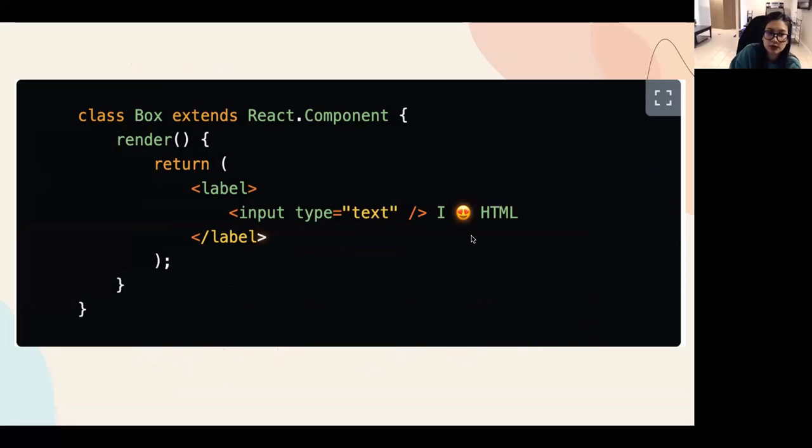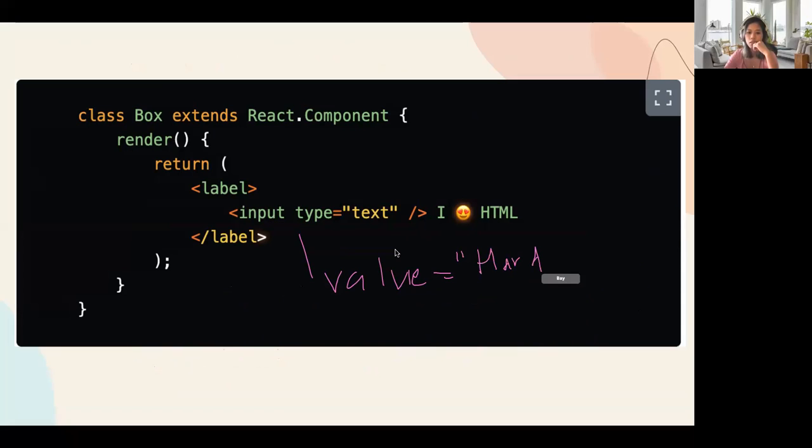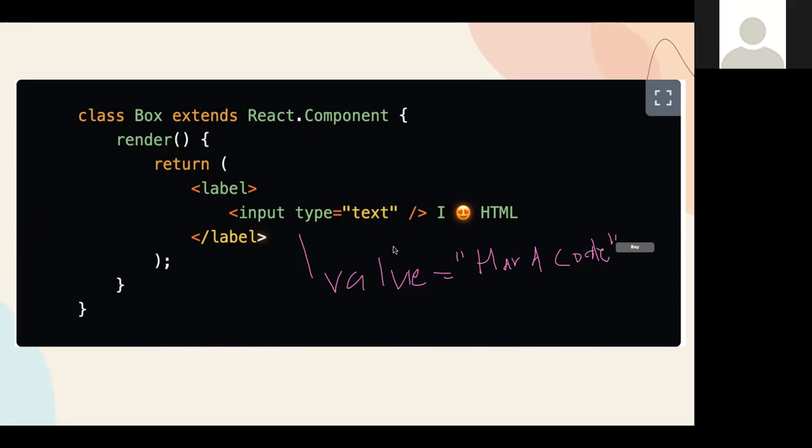I think what Dylan asked is, if you want to assign the value to the input element, hard code it, but you don't want to bind it with React, right? So how could you do that? Is that what you asked? In that case, I don't think there's a use case for that.